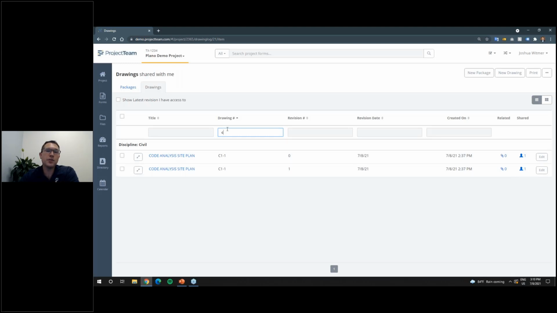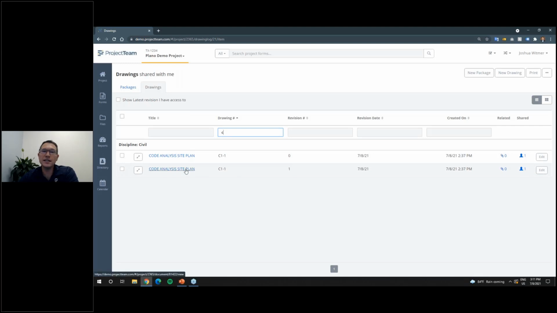One of the things on the top of your log that you'll notice is I have this ability to show the latest revisions that I have access to. So this is kind of key within the system as people are creating drawings, maybe even like an architect. I'm collaborating in the system with an architect. They might use the system to maintain their drawings, do drawing design revisions, things like that. There might actually be a later revision of C1.1 or 1-1. I just don't have access to it yet. And they might eventually publish that to me, and then that would be the latest thing that I have access to. So in this case, I see these two revisions, 0 and 1.